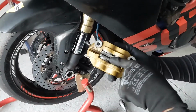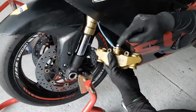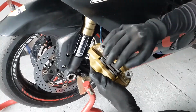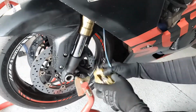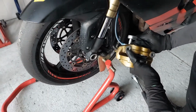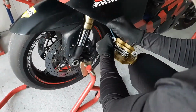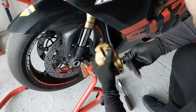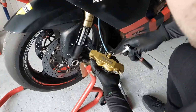To get the brake pads off from the caliper itself, you have to loosen up these two pinch bolts, which are actually holding the brake pads in position on the pistons. So we have to loosen up these two bad boys. Loosen these up, get them out.